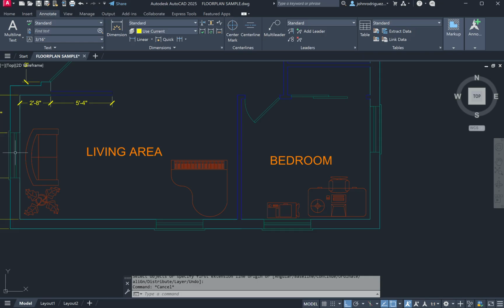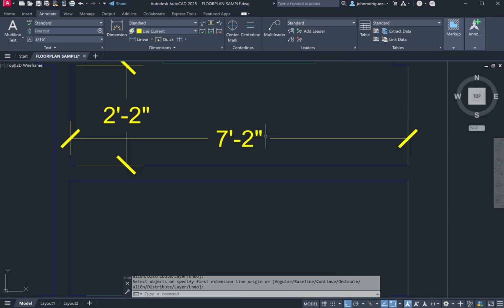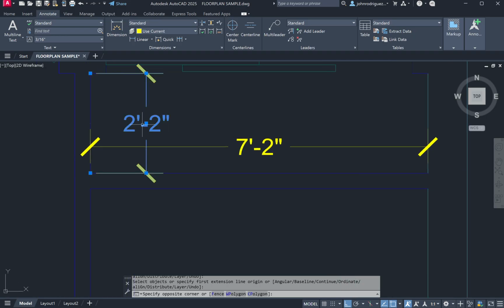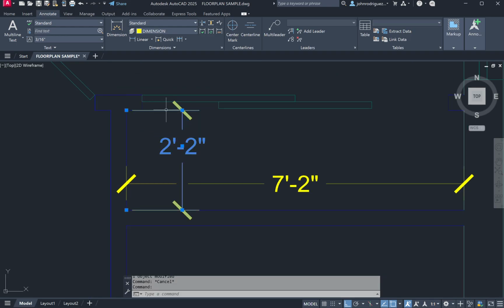We need this height here. You would go around. Okay, for a closet, you may not have a good spot outside. So yeah, you can sometimes just dimension in the plan, and you guys can pay attention to the handout I gave you to see where some of these dimensions are. If you have weird situations where things overlap and you don't like it, click on a dimension and maybe use the boxes that appear, the grips, and change the locations of things. If you have this weird intersection and you want to clean it up, use dim break. Click a line, click the other dimension, and it breaks it up. If you have really long extension lines that you don't like, click on the dimension and bring the extension line right to the end so that you don't have a lot of overlap.